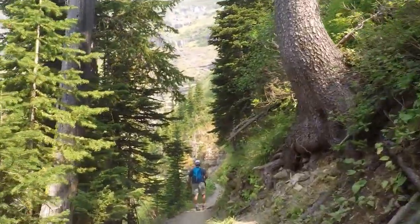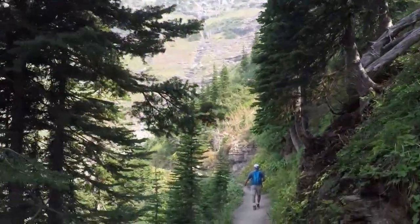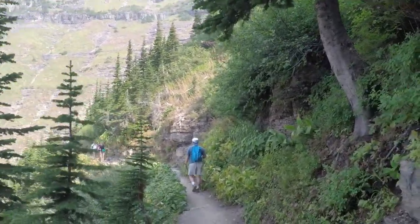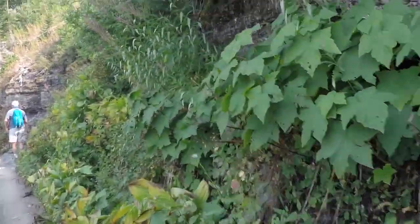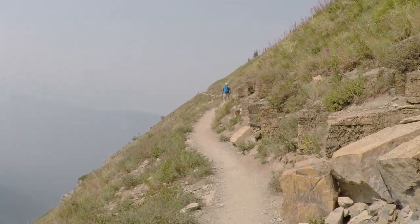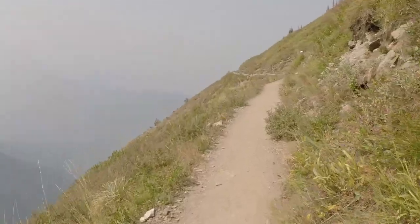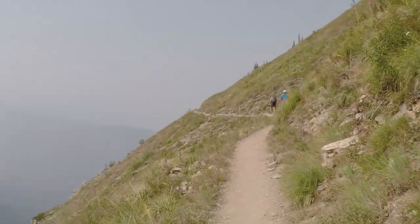Look at this trail, folks. Every time you turn around, it's even prettier. This is a gorgeous, gorgeous trail. Our buddy left us. He walks 13 miles a day as a postal delivery guy, so he's used to this. That would hurt if you fell. I just came around there. Now it smooths out a little bit. It's still steep, but this is okay. It's not 4 foot wide though. That's okay. We got these little pull-offs where we can stand to let people by. It's all good.